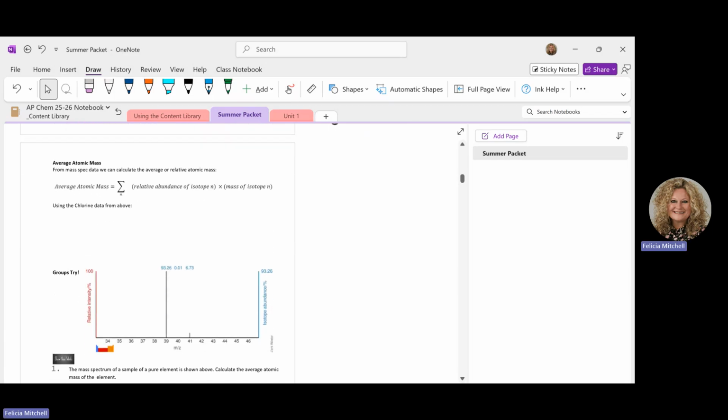Once you get this data, you can do what's called a weighted average to get the average atomic mass for an element, okay? Now, we did this in honors. I don't think that you do it in CP, but here's the deal. You do this all the time. A weighted average is the same way that you try to figure out your grade in the class. So if you know that you have like a 92 in the test category, and those are worth 50% of your grade.